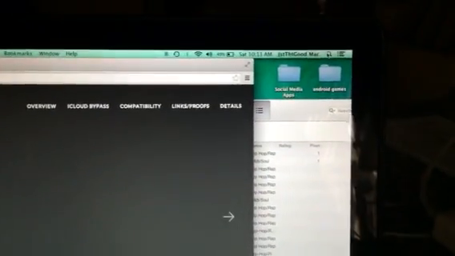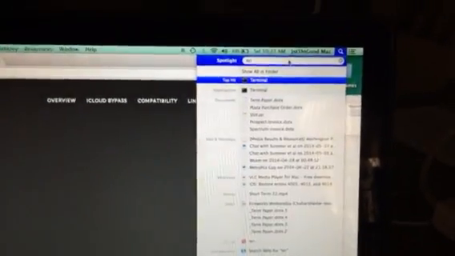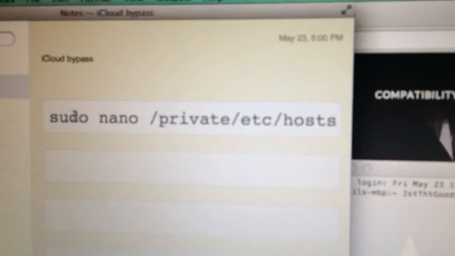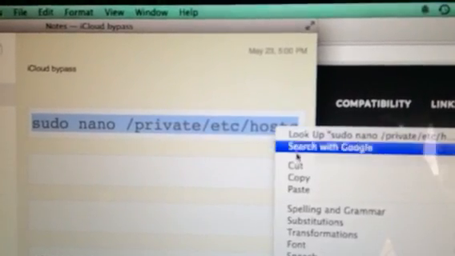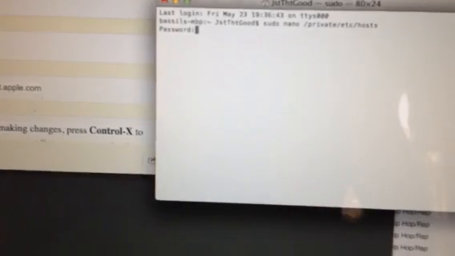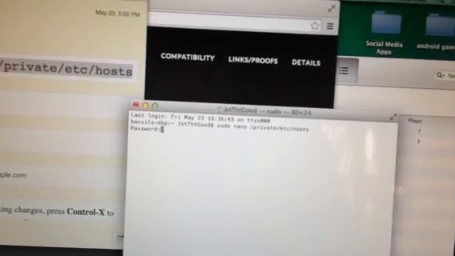If you just go to search or Spotlight and type in terminal, just go ahead and open Terminal. It'll pop up the terminal. And then what we need to do is copy and paste this line. I'll leave it in the description. So we'll just copy and we'll paste and press enter. It'll ask for a password. I'll type in my password, but it won't show. So make sure you write it correctly and I'll press enter.